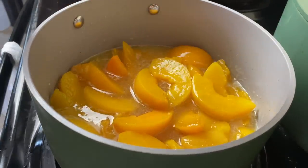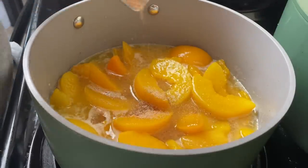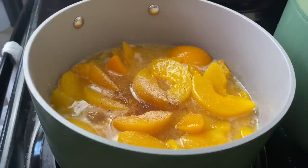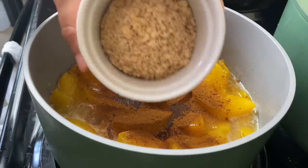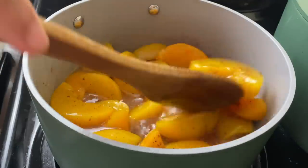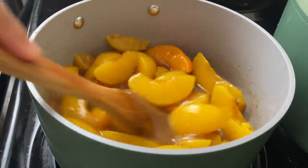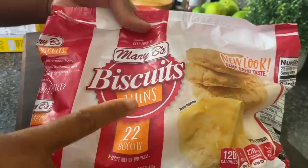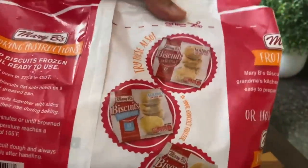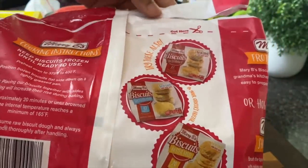I'm putting in a pinch of salt, about two teaspoons of vanilla, a tablespoon of lemon juice — that acidity pairs really well with the sweetness — half a teaspoon of nutmeg, about a teaspoon and a half of cinnamon, and three-fourths of a cup of brown sugar. Gauge the sugar to whatever you like. Let this simmer for about four minutes, then turn it off since the peaches will also cook in the oven.